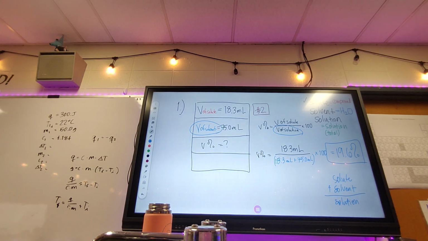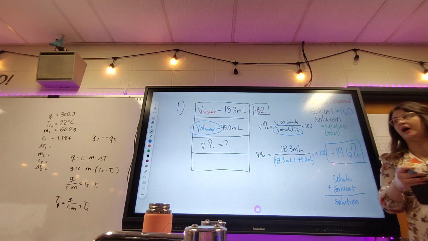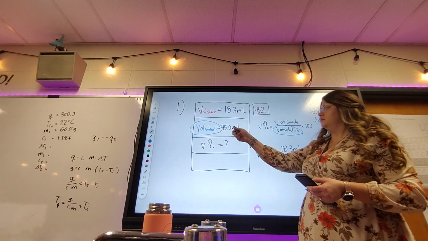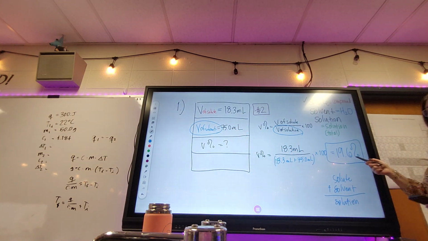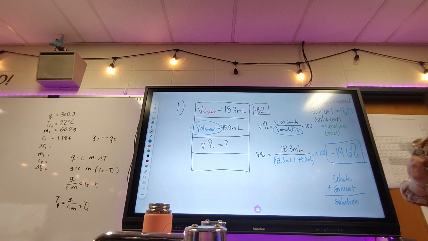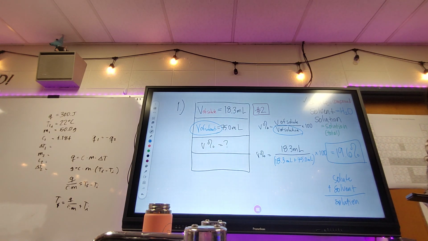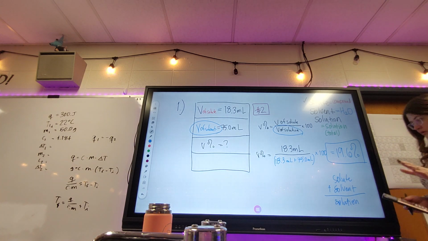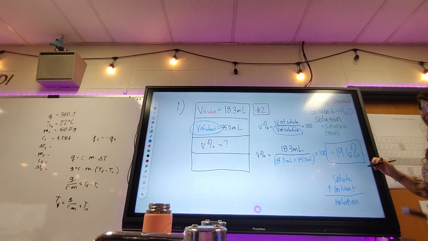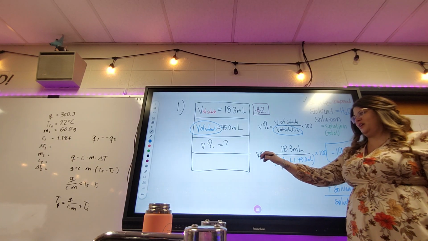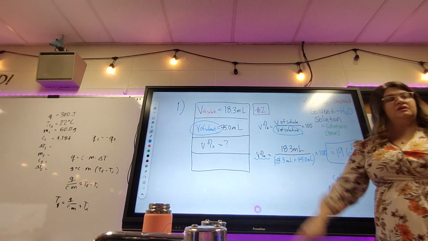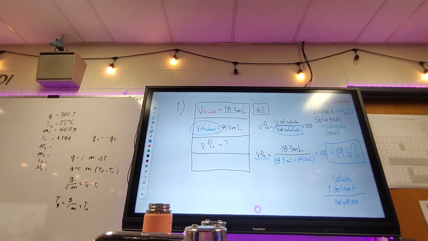Okay, so just like in all of the problems we've had ever before, how many significant figures should you have? There's 3 and there's 3, so you should have 3. My unit is going to also be important. I took off a lot of points on the last homework because you didn't write units down, so make sure you're careful. The unit here is percent. How do I know? Go back to look at what you have to the left of your equal sign. That's where it'll tell you.